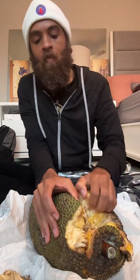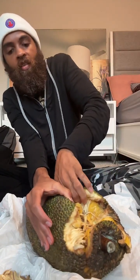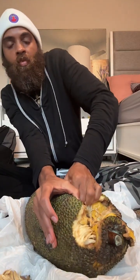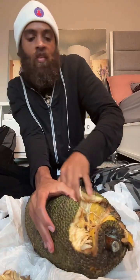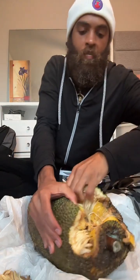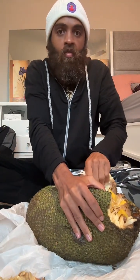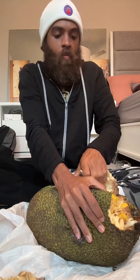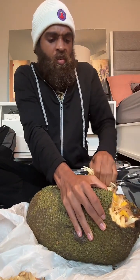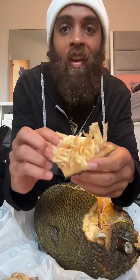It looks like the core is kind of brown, but all the fruit's still good. It's not how I planned the video to go. I guess I could just try to pull some of these latex things off of here as I'm opening it up. There we go. I'm getting some leeway with it. Woo! Okay, another chunk gone.